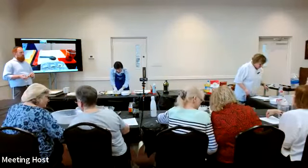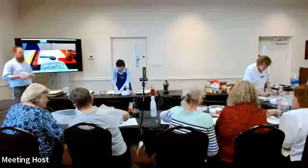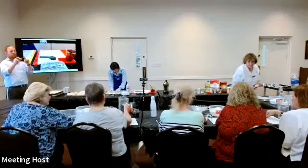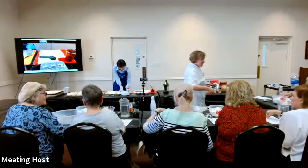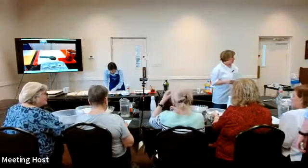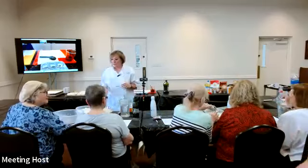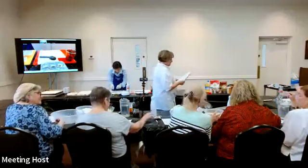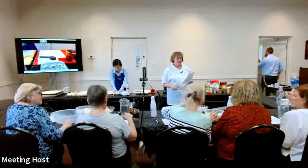Now measure out your flour into your bowl. So you need, well, here's your measuring cup. This is a cup and a half. After you've measured, move it down to here, please. Measure your flour into here. Don't pack your flour. Leave it easy and light.